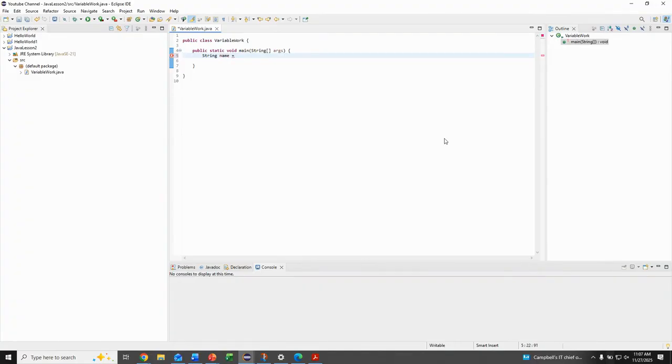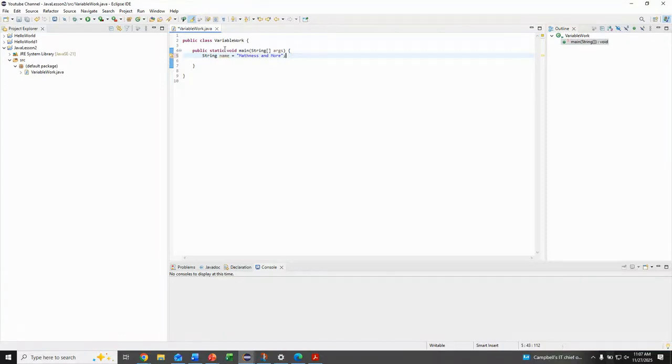And we'll say equals whatever your name is. So for this episode, I'll put in Madness and More, which will be the name. And then always make sure to end your line of code with a semicolon. So this is what it would look like to define a string variable.